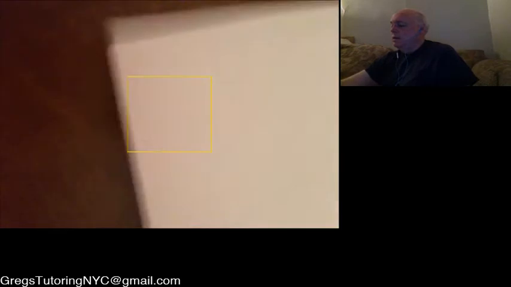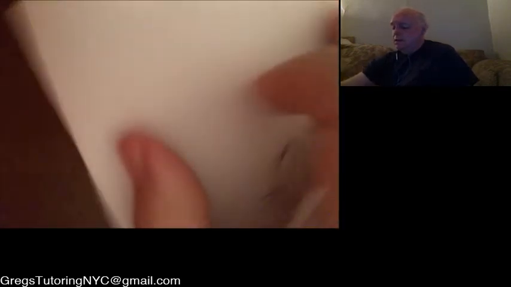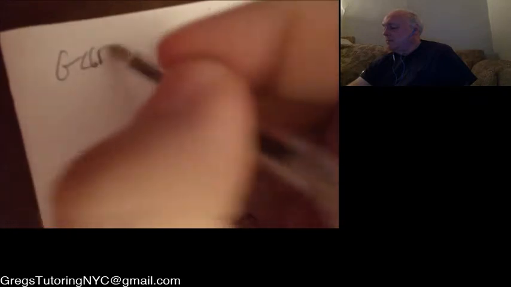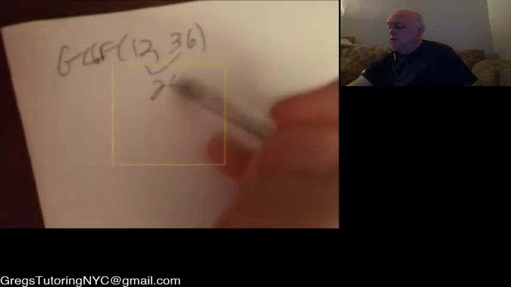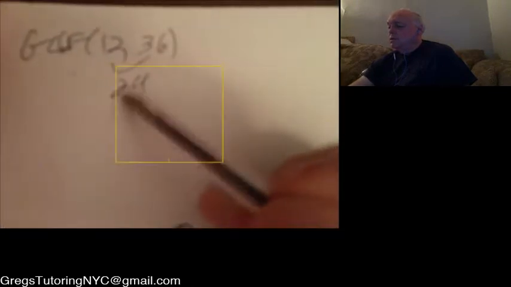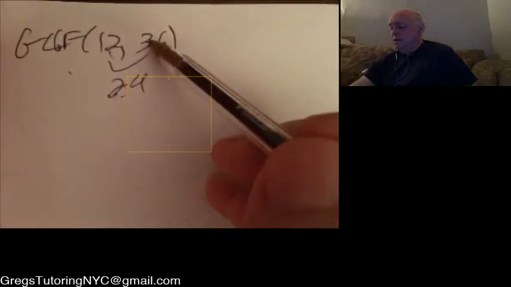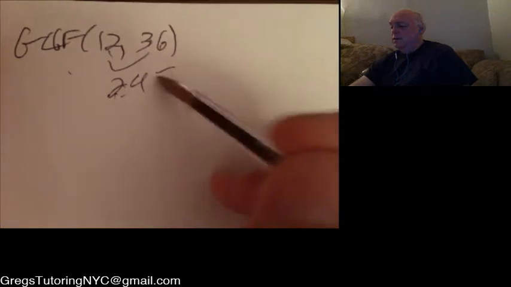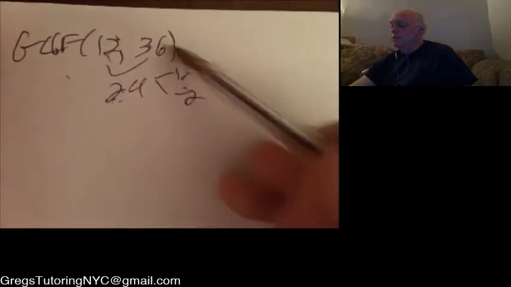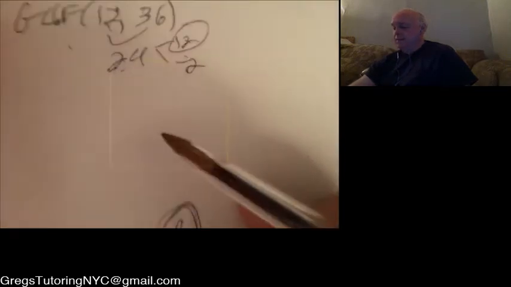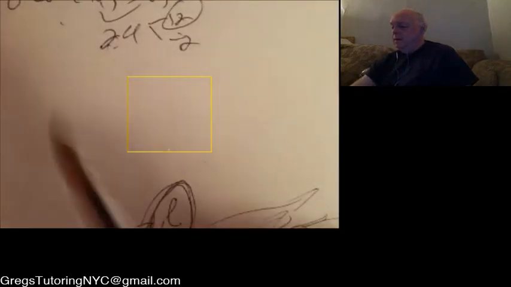So let me get another piece. Okay, we'll use the other side of this. So we have GCF of 12, 36. The difference between those is 24. 24 goes into here? No. 24 goes into here? No. Okay? So we're going to get to two top-level things, 12 and 2. 12 goes into there? Yep. 12 goes into yet. Boom. You're done. That's it. Okay?